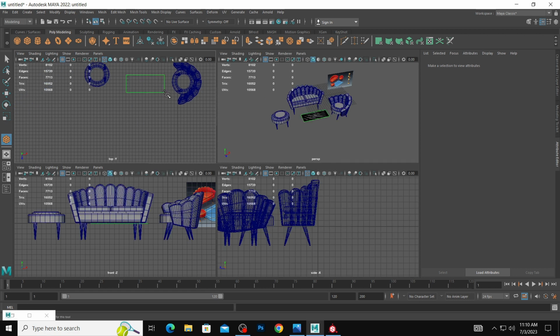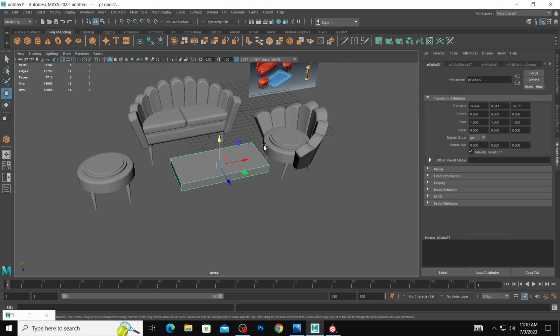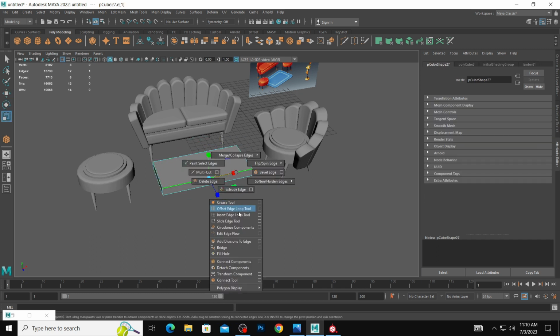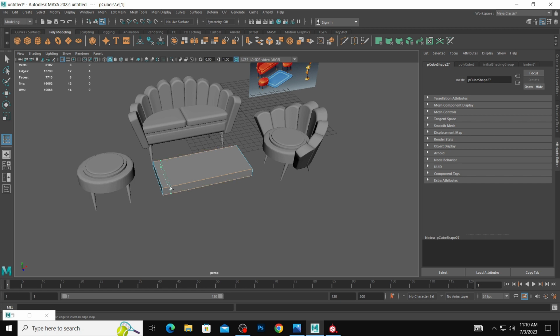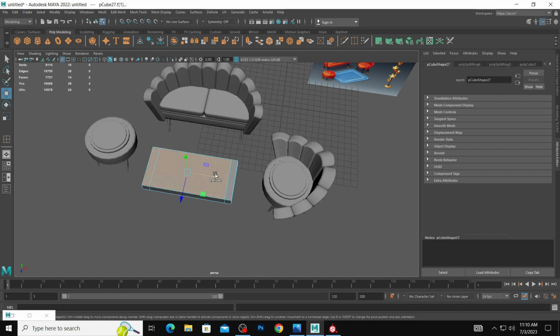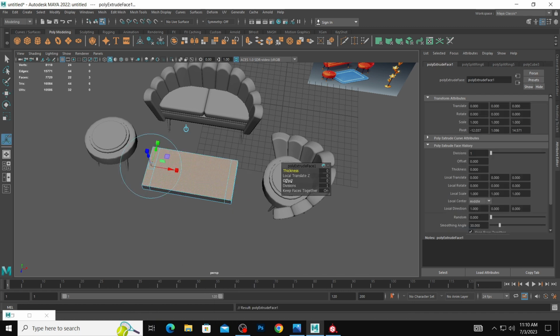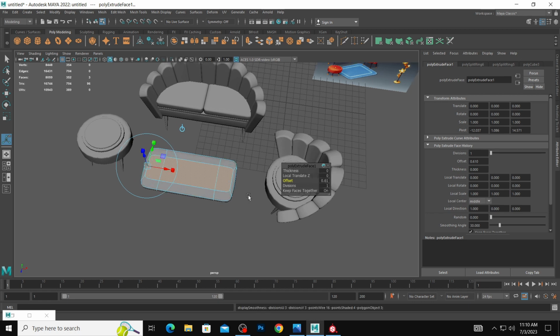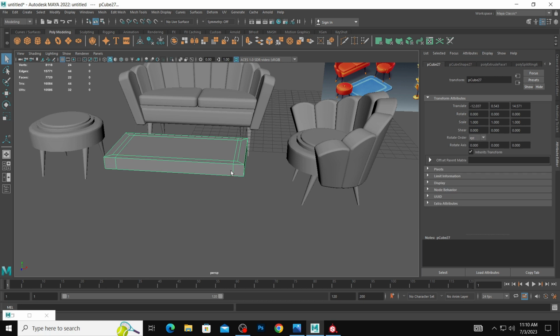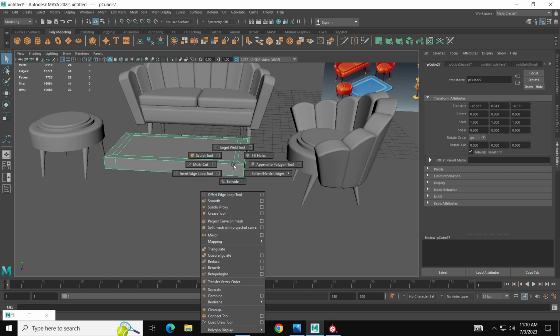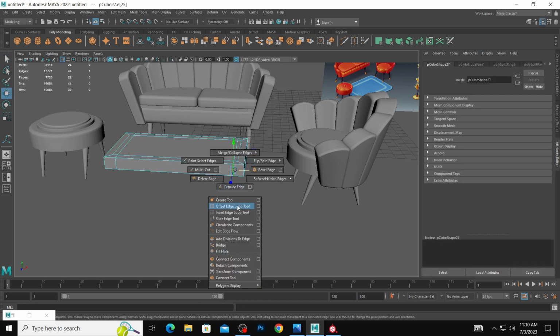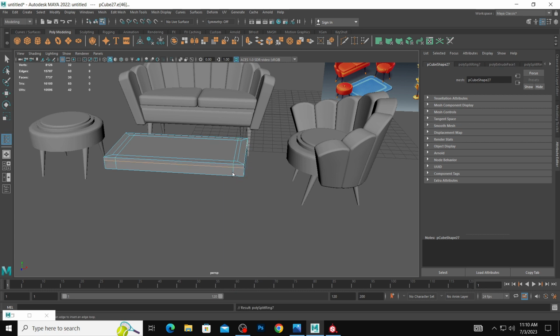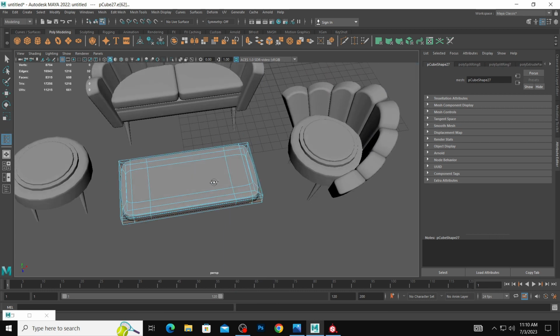I'm going to create this in a little bit of high poly, or if you have more time you can create this also in low poly. I will show you where. Click one edge here, click one edge here, and then click on these faces, shift right click extrude, and type, click on this edge also. I'm creating this just for my reference. I'm creating this in a high poly.